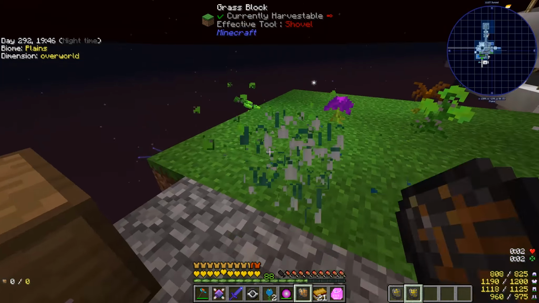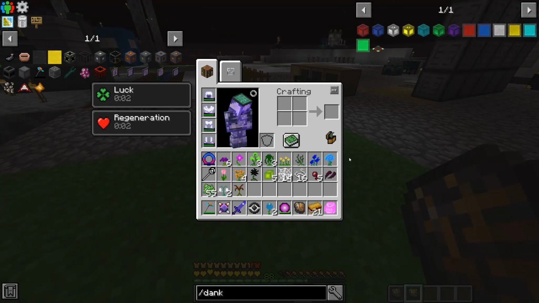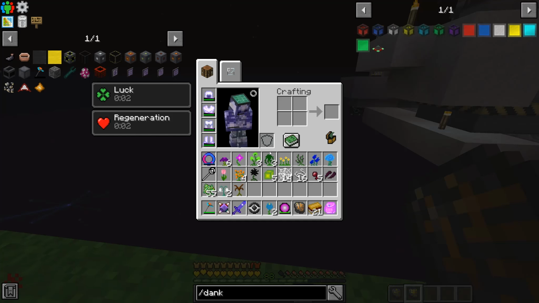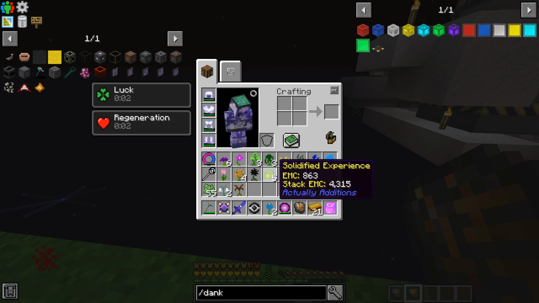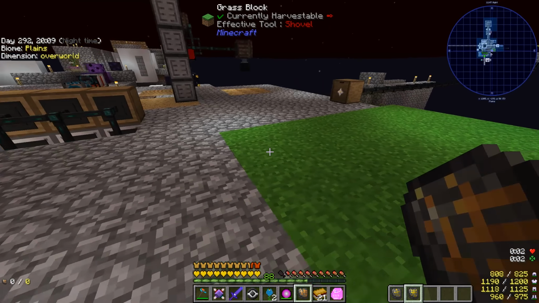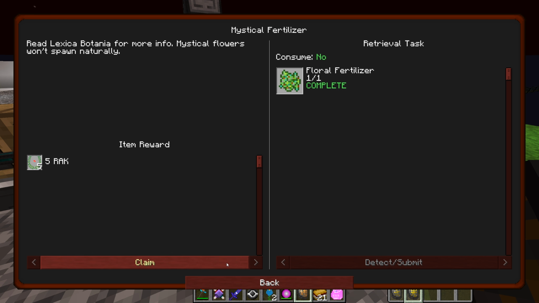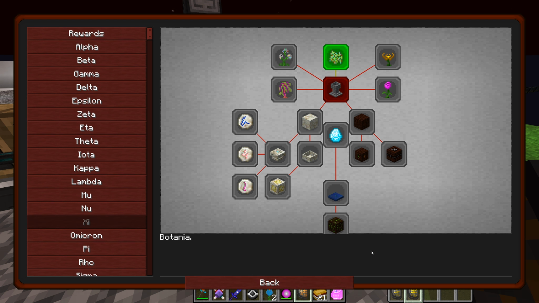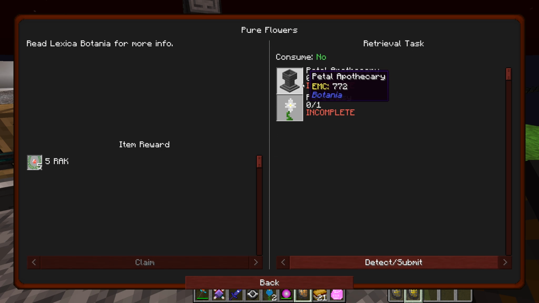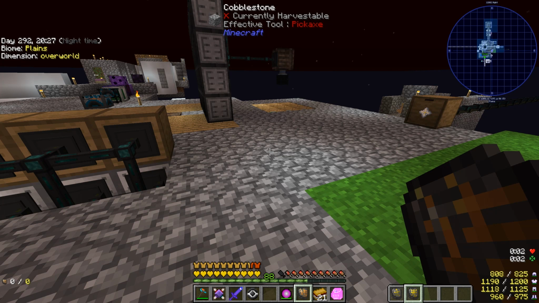Okay, so let's just break you. And hopefully we've got enough for us to keep going. Yeah, I don't need the cobwebs, nor the string, spider eyes, everything else is just fine by me. I think we've got most of the colours there already. We can always come back with more floral fertilizer if we need it. Okay, so what do we have next? Probably it's going to be the petal, that's hard to say, apothecary, pure flowers, petal apothecary, pure daisy. Okay. And let's get started with that.